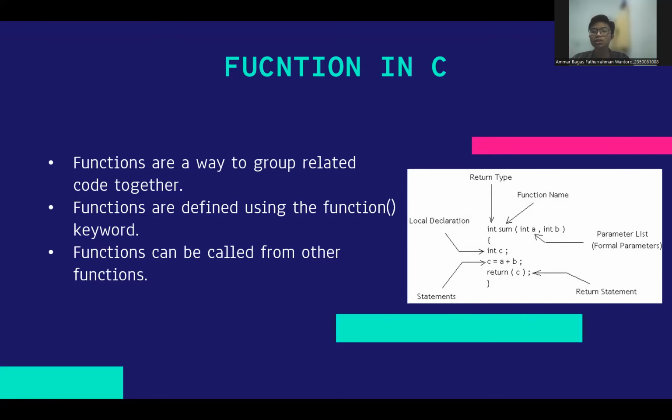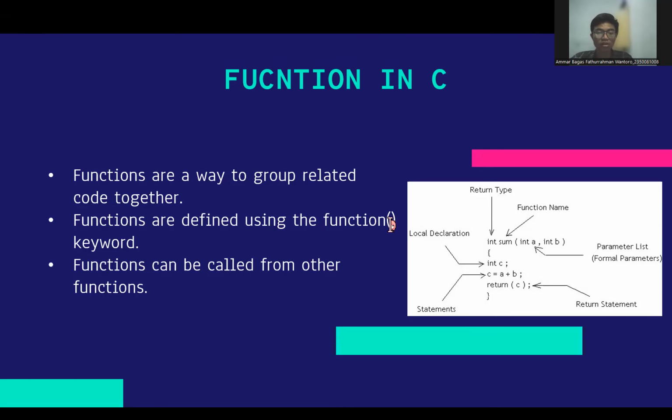So variable a is integer, int b is variable b, b is integer, c is integer. And then c equals a plus b is a mathematic operation, and return c is the return statement.